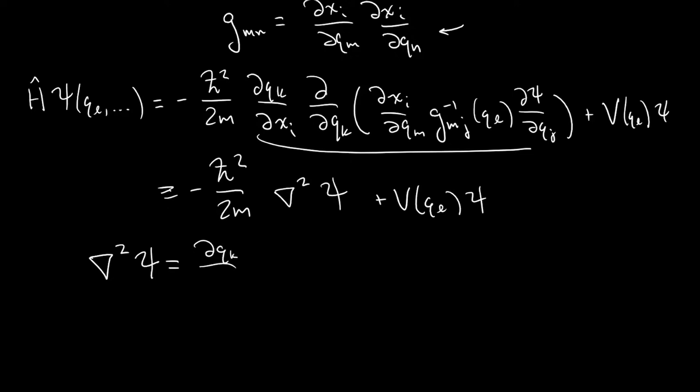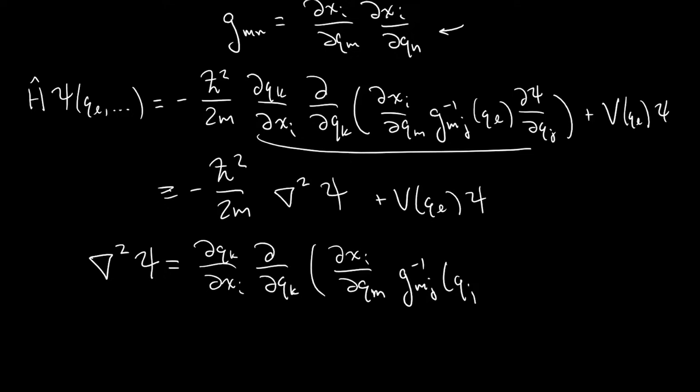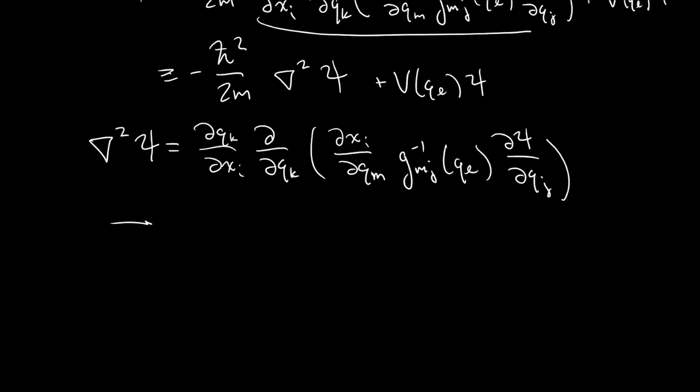So this is dqk, dxi, e by dqk. And remember that all of this is relating us back to what things look like in Cartesian coordinates. So that's why this x is always showing up. This gives us a very easy way of deriving what these things look like, because in principle, we should always be able to backtrack our way to Cartesian coordinates and just step by step make these coordinate transformations. But I mean, this is messy. This is more formally known as the Laplacian operator.